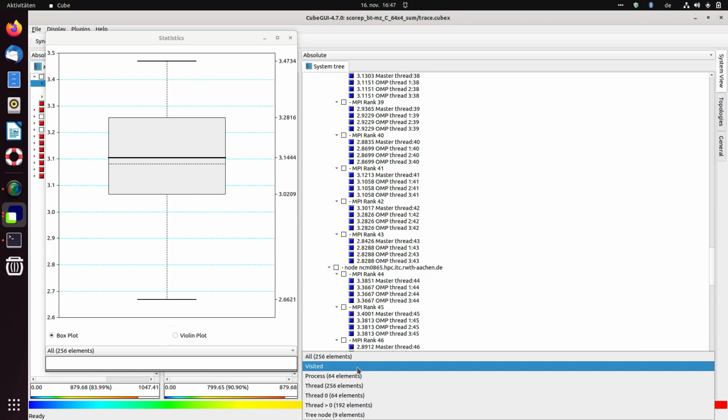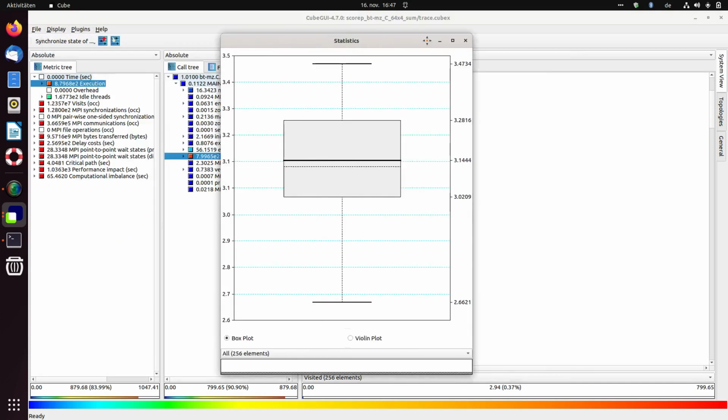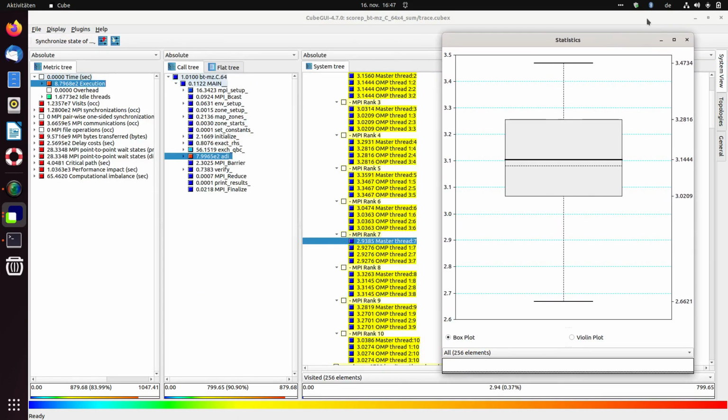What is visited? If we select it, we see that all elements are marked yellow, because they mark the entries of this subset. In this case, these are the very same as in the previous one, all. But why is there a visited and why all?